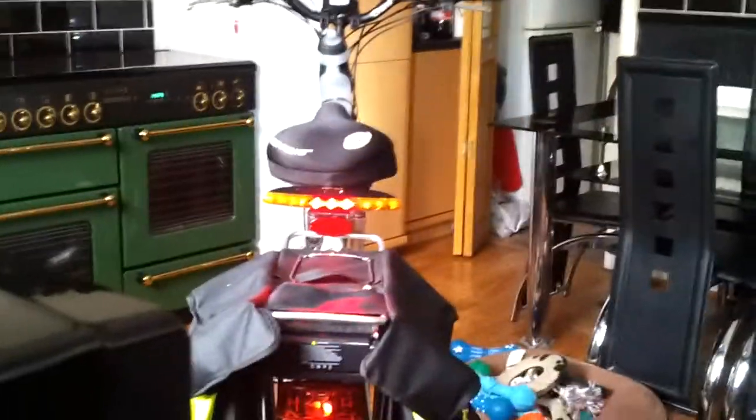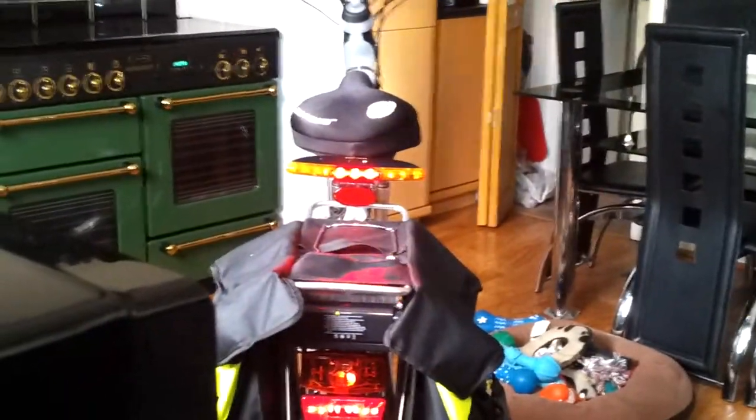A lot of moving around here, but just so you can see, nice bright light with the indicator on. Put that one on flashing, I think. Yeah, that one on flashing. Turn them back on.